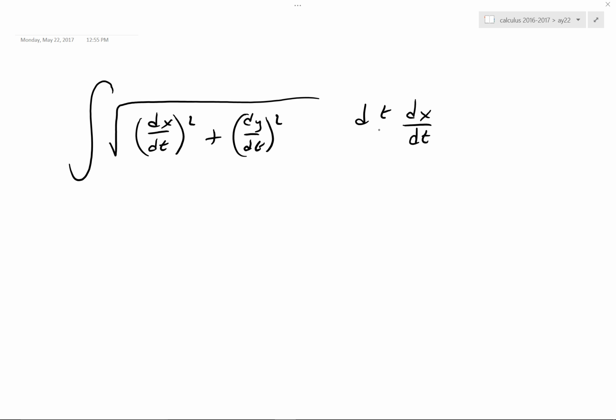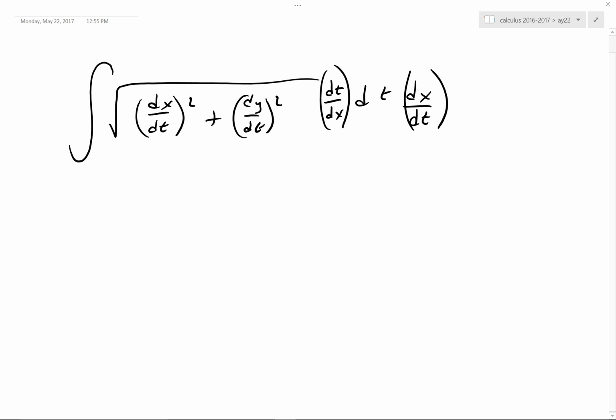You can't just multiply by that, Mr. Grimm. Oh, you can if you also multiply by dt/dx. Because dt/dx and dx/dt, when you times them out, what do you get? 1. Right? And Mrs. So-and-so said to us back in the day that you can times anything by 1, doesn't change the value, right? I assume it was Mrs. She might have been a miss. She could have been a dude, too. I don't know. Okay? Now, does that make sense?